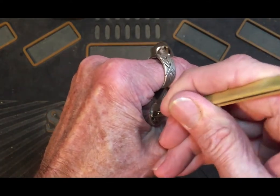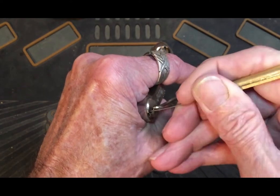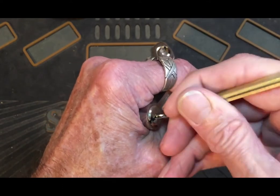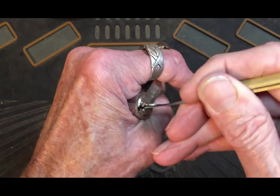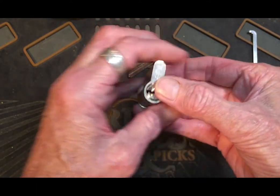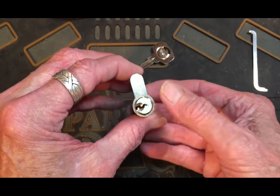There, I got around that corner that time. Felt something go. Oh yeah, there we got it. Finally. Whew. That was a battle. Holy cow. Amazing.